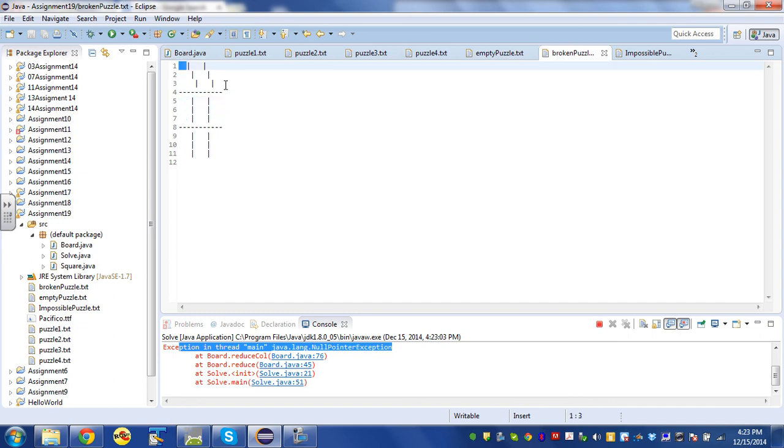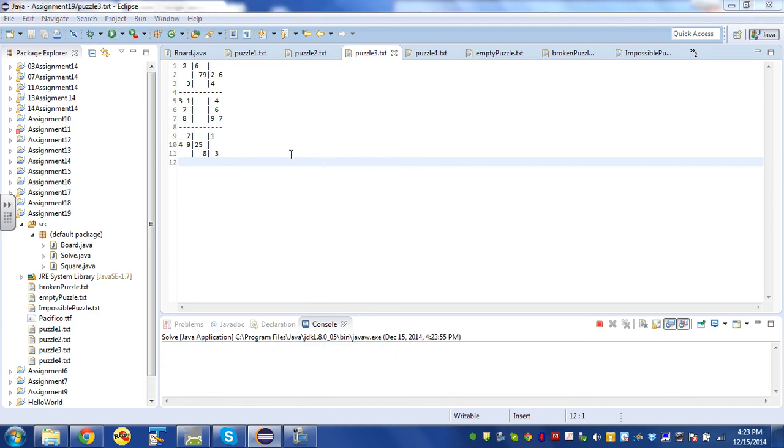There are exactly 3 characters before the first bar, exactly 3 between those 2 bars, and exactly 3 characters afterwards. And those characters are either a space if that cell in the puzzle is blank, or a number if there's a number in that cell. And this file format has to be exactly right or the program will crash.